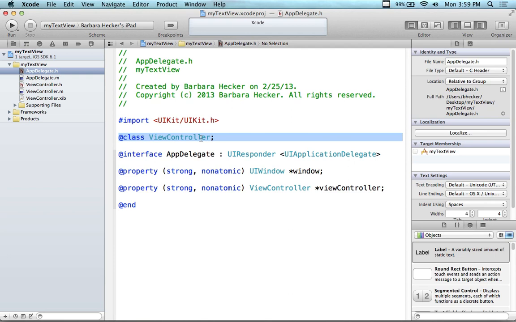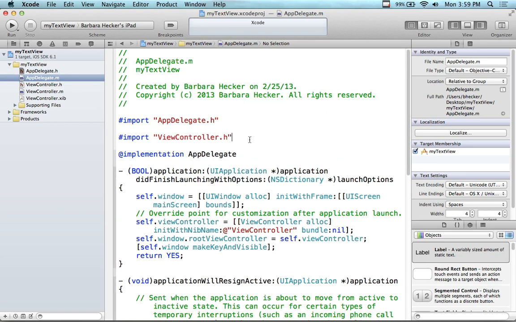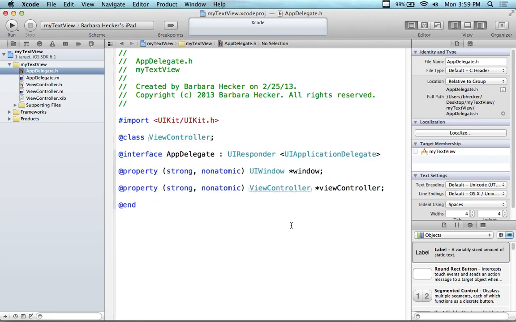So sometimes you get those messages where we've included the view controller file over here. We didn't include it in the .h file. We included it in the .m file because we're going to implement it in the .m file. But over here we just made reference to it, so we use this @ directive to say we're making reference to it. Anyway, the UIResponder is nothing more than a default inheritance mechanism for the life cycle.